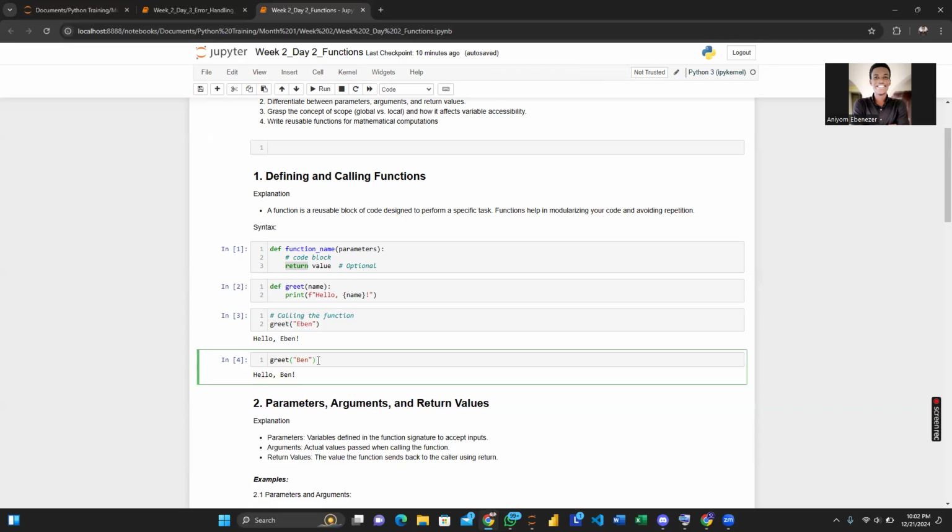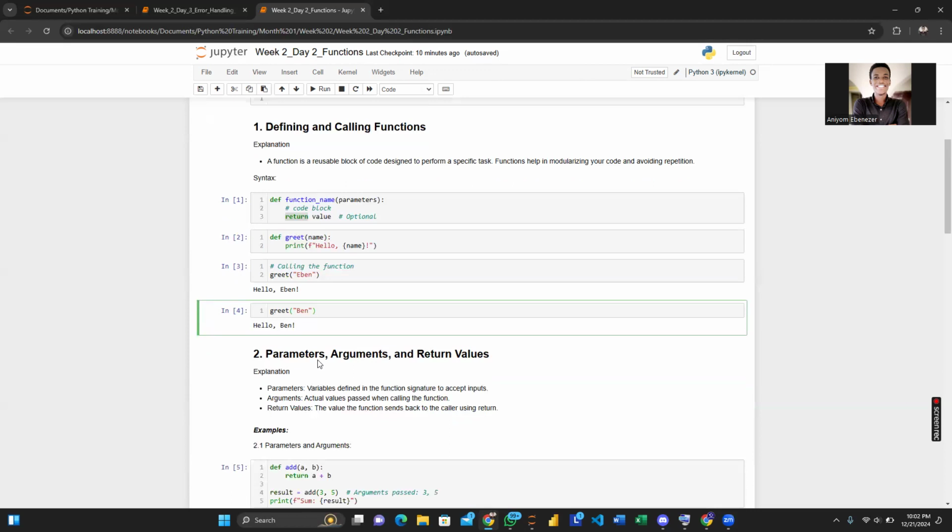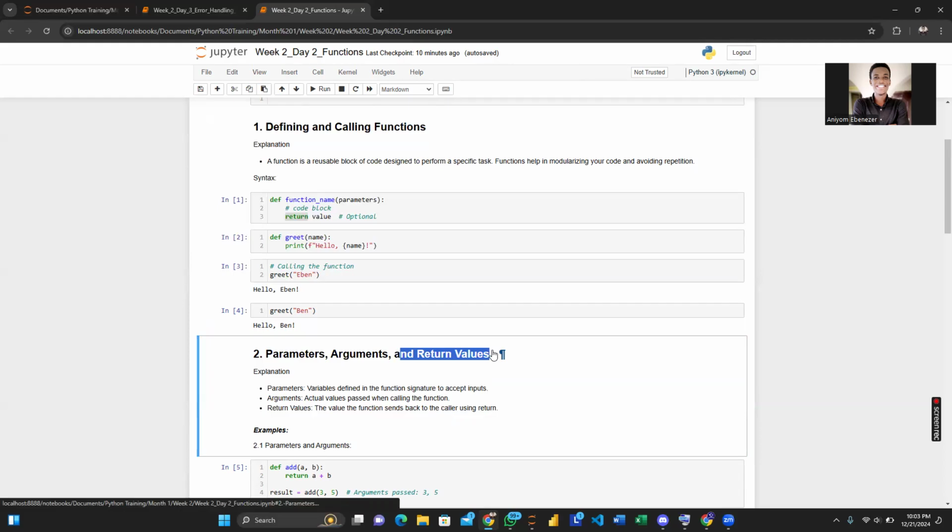User-defined functions. So these are what we should know. Let's break down other relevant things as well: we have parameters, we have arguments, and we have the return value. I know I've talked about this, but I want to see how we can digest this more and more.